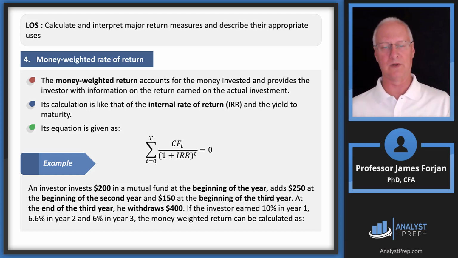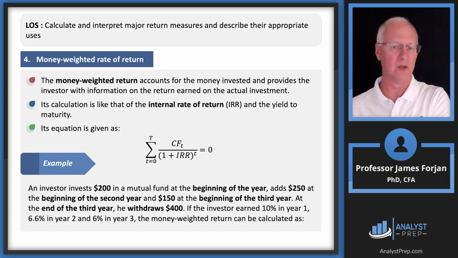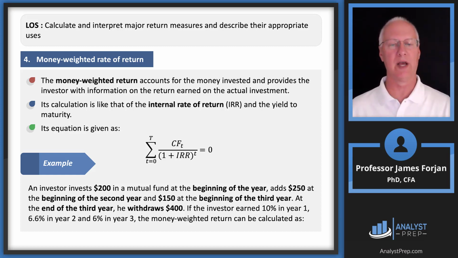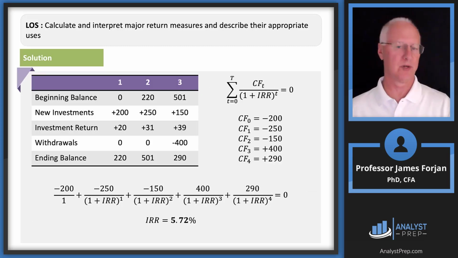And so what's going to happen is that our cash inflows and our cash outflows don't match in terms of absolute values. What we need to do is throw time value of money in there to capture the money-weighted return, given, look at that last sentence there, we earn 10% in year 1, 6% in year 2, 6% in year 3. So you might think that our return is going to be close to 10, maybe it's 6, somewhere in there. But because of those cash inflows and outflows, we need to figure out exactly what this geometric return is. And so the easiest way is probably to put together a table.